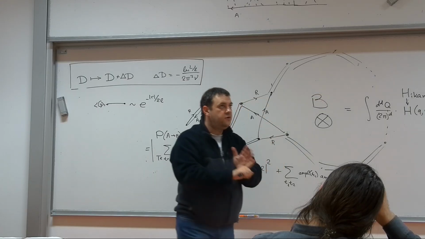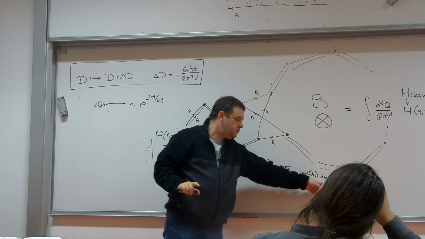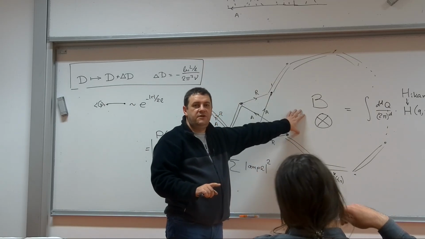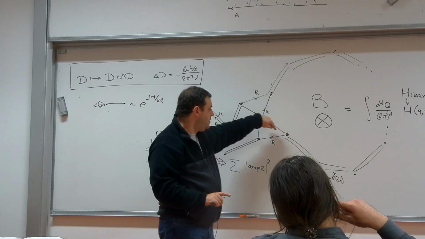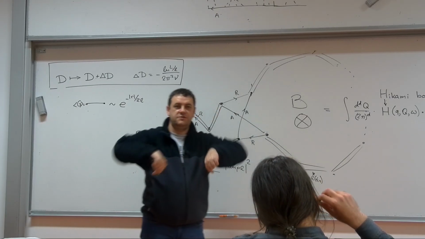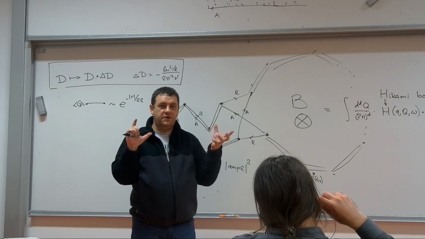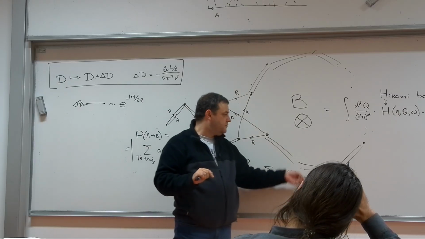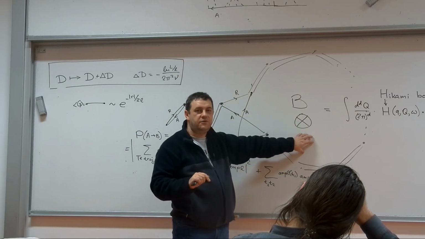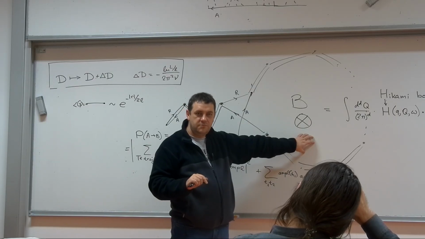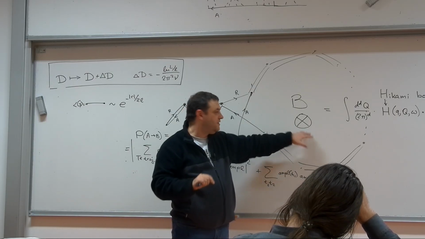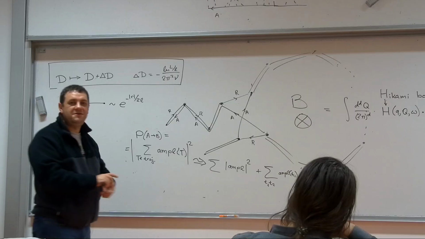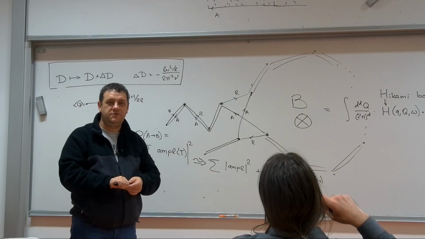And before, they had perfectly the same amplitude. But now, if I have some magnetic flux inside this loop, and they go in the opposite directions, they acquire some extra phase due to magnetic flux, and it breaks the interference. So actually the contribution of this loop gets smaller. This magnetic field suppresses it. That's how you can kill the correction and how it's actually measured experimentally.